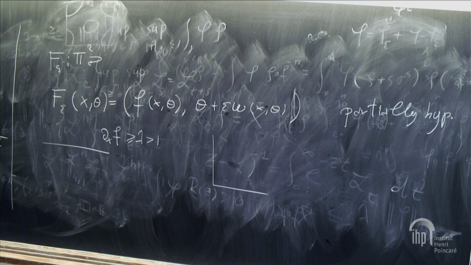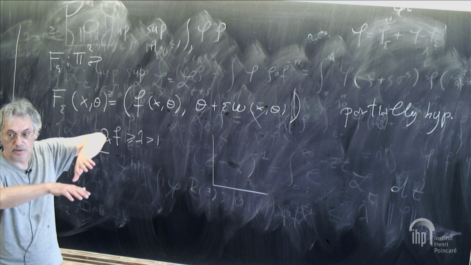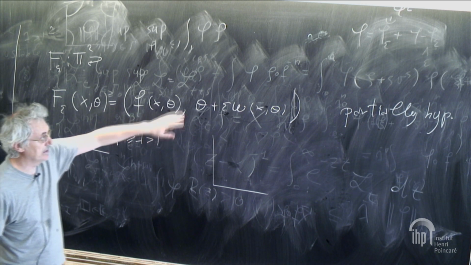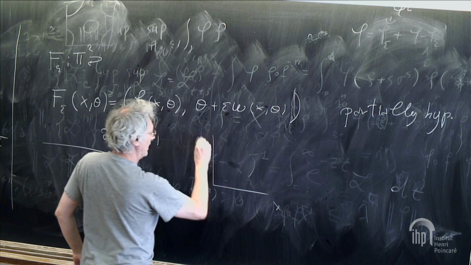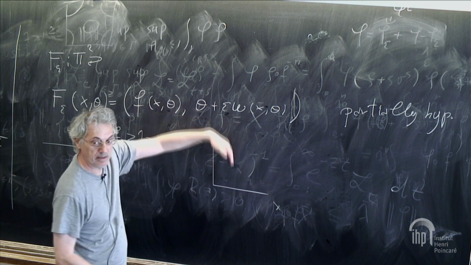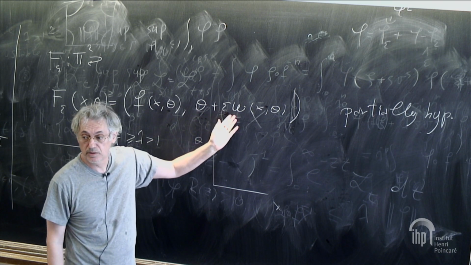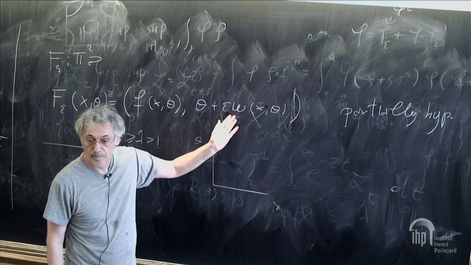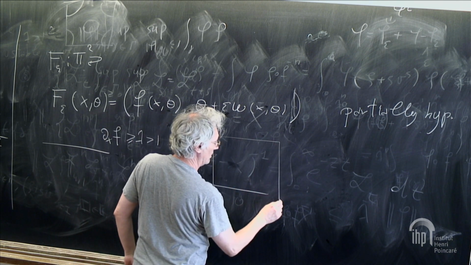Well, the contracting does not exist, so it's empty. But there is one expanding direction, more or less, that is more or less the horizontal, the x direction. And then there is a vertical direction, so this is x, this is theta. So there is this direction here in which you don't know what's happening because this dynamic is very, very slow in this direction. It's not clear.